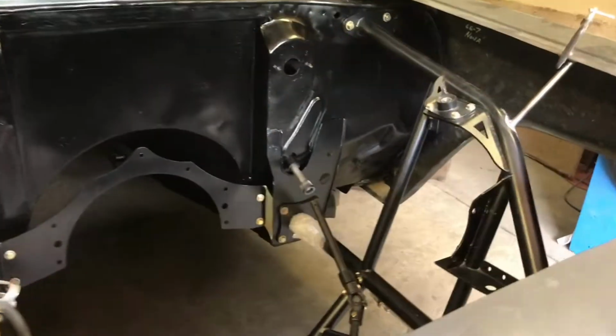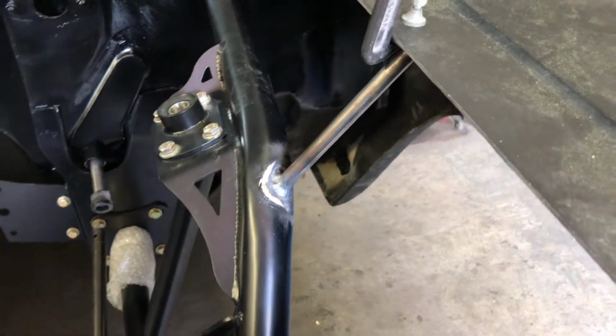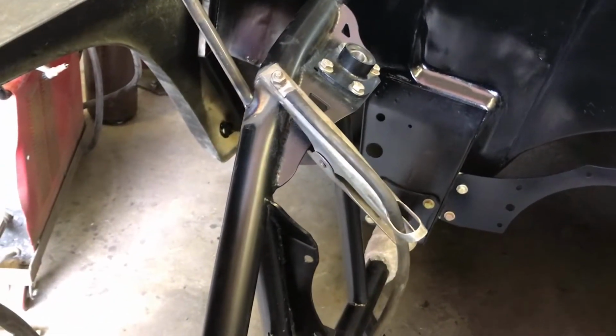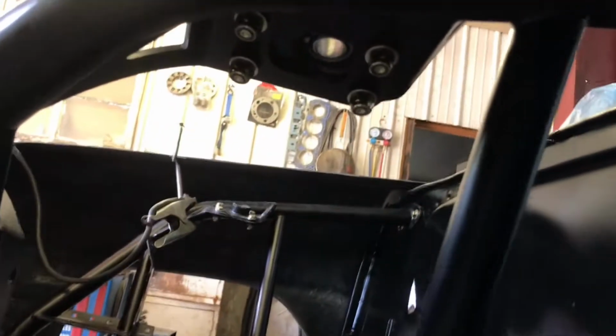All right, so we got these two mounts set up. Just finished this one up, so I'll show you guys welding this one on time lapse. We got it tacked on there, so I'm gonna finish from the inside now. I gotta go from the inside because I just did the two back sides of them just now.